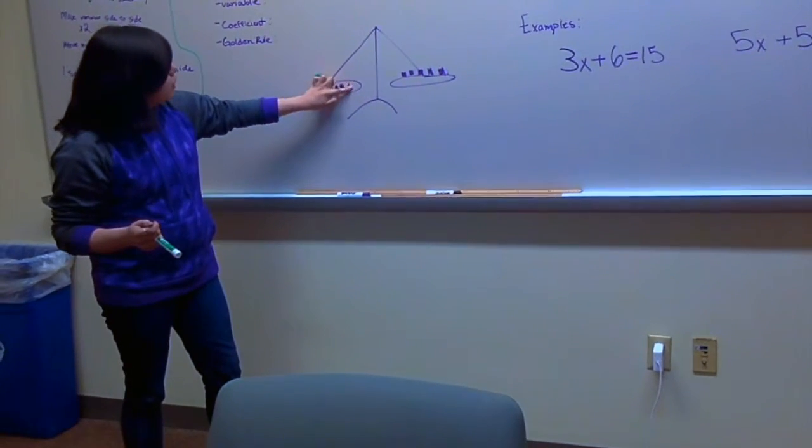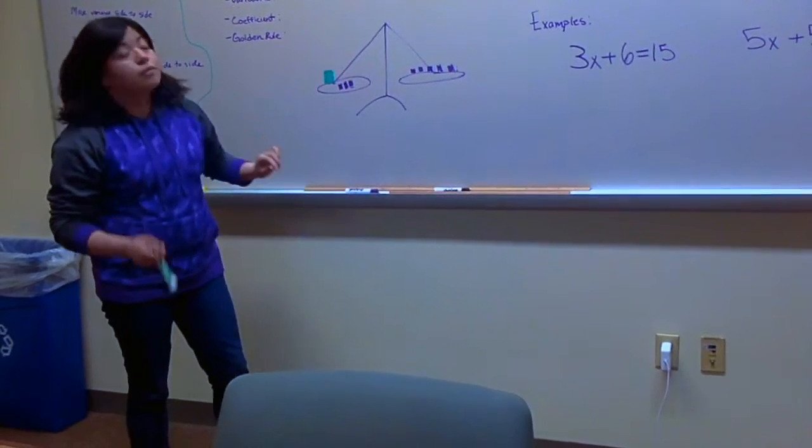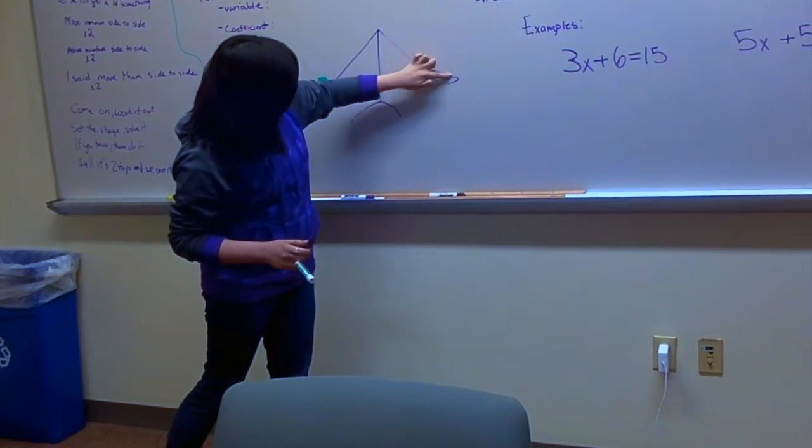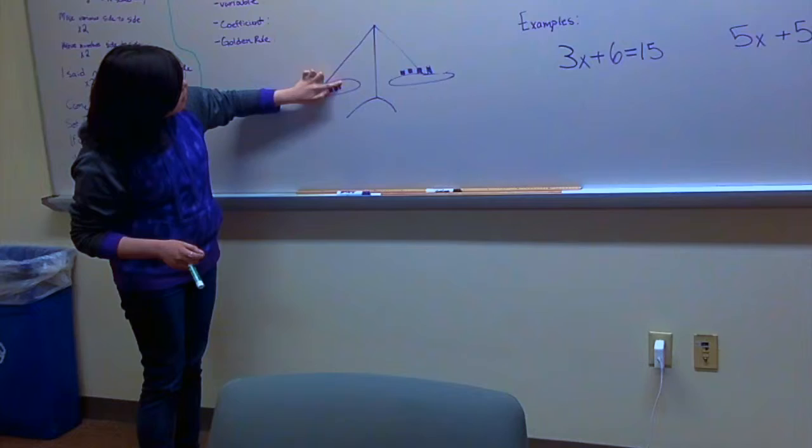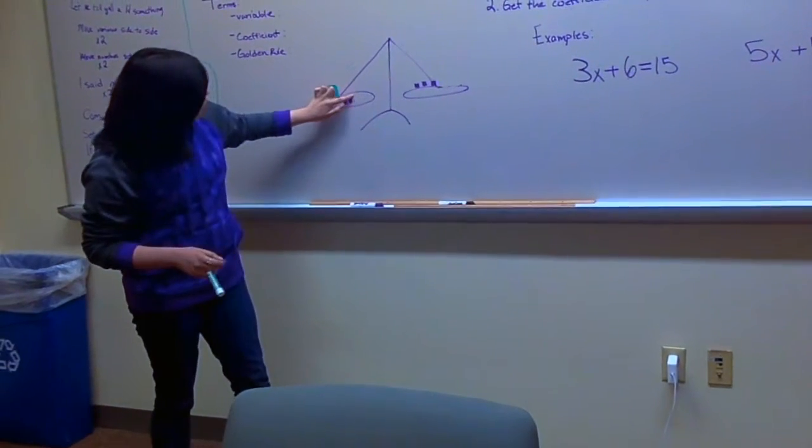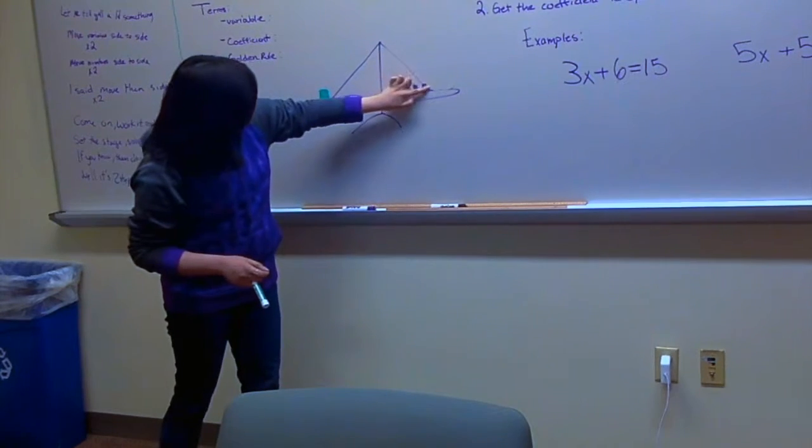So, we get rid of one block right here, and the same block on the other side, to keep them balanced. Okay? And then, we do the same thing, one here, one there, one there, one there, and one there.